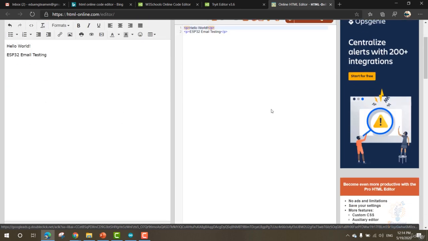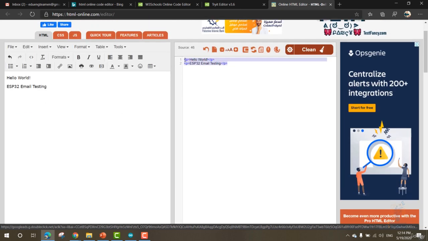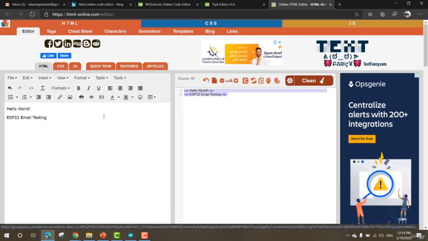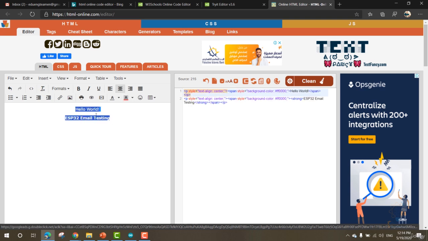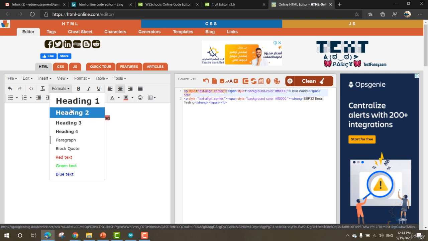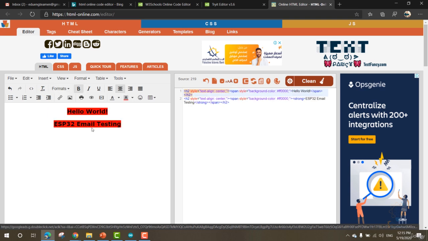and you can simply copy this code. This is the HTML code for this line. You can add other information. You can align the text to be in the middle. You can increase the font size or change the font color. You can choose different formats if you want to make it a heading, as you can see. Let's remove the background color and add a red color for the text itself.